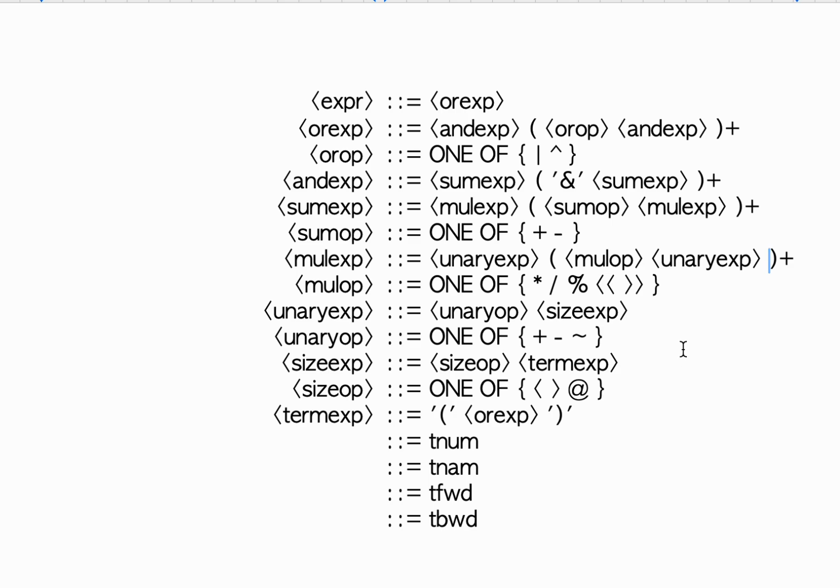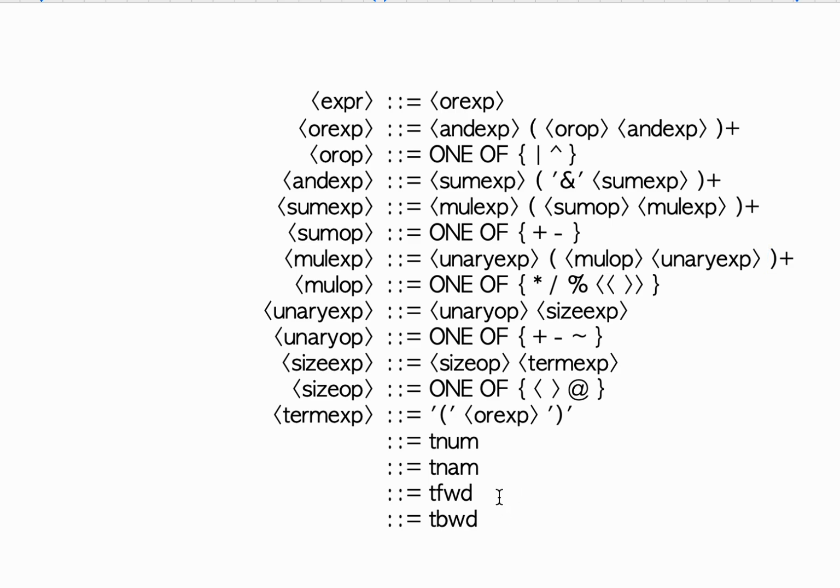All right, and this grammar tells us that the lower you are in this grammar, the higher the precedence of the operators and the more tightly they bind.